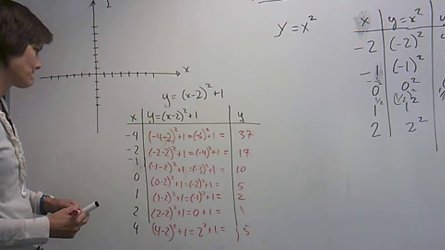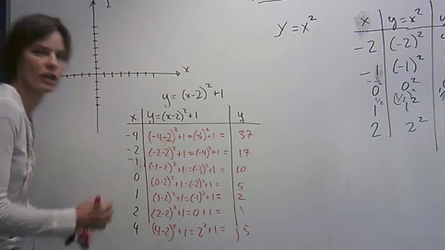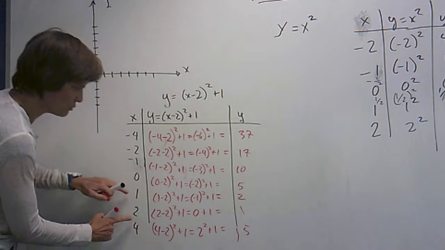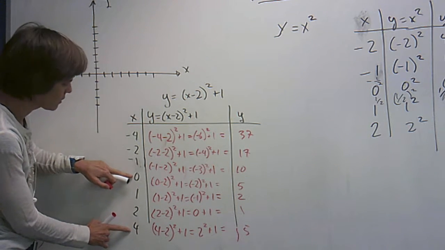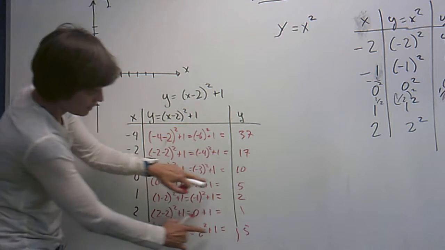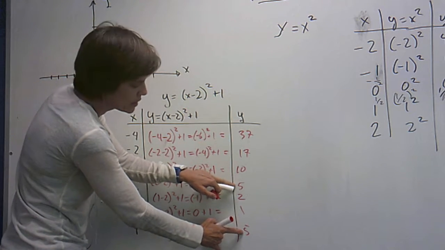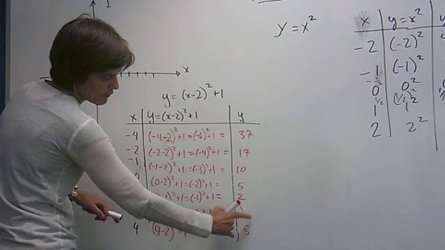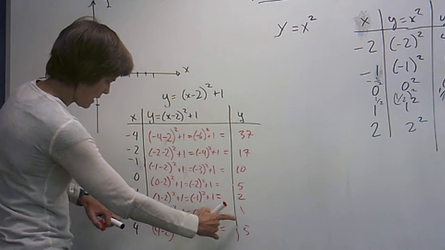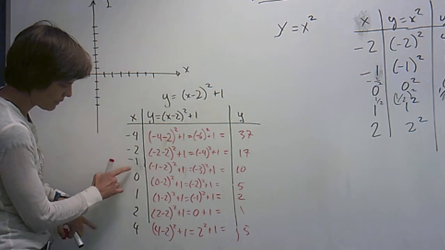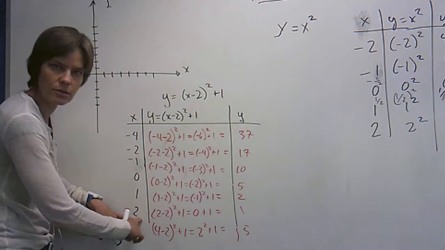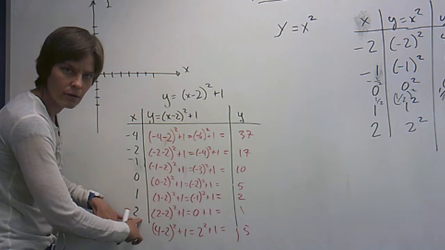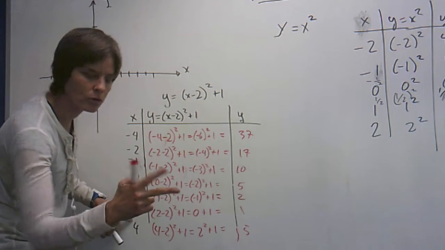Hold up. Let me check 3. Should we check 3? Because do you notice? Here I'm seeing a symmetry. 0 and 4 bounce over to 5. So somewhere in here, there's a symmetry. And I'm going to guess, since I have 0, 1, 2, but I skipped 3, if I plug 3 in, what number do you think I'm going to get out? I think it's going to be 2.